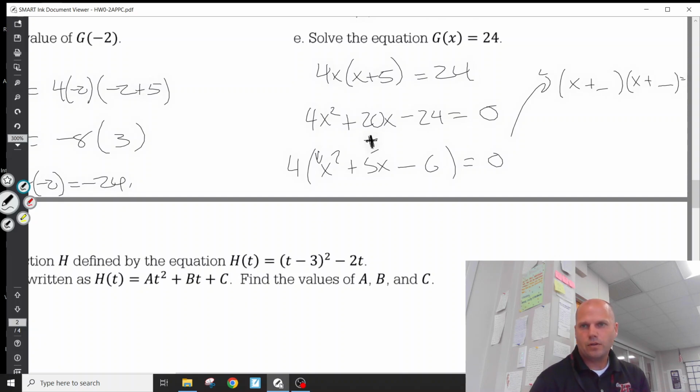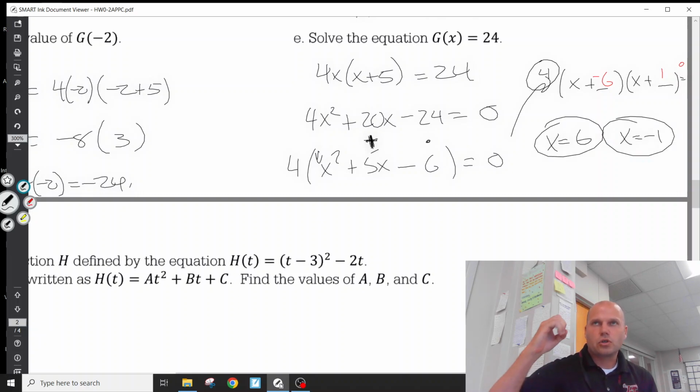I have a 4 in front though. The two numbers that add to get 5 and multiply to get negative 6 are negative 6 and positive 1. Now, the 4 is just a constant. It does not add another 0 because it's not 4x. If it was 4x, then yes, I could plug in 0 into 4x, but it's just 4. I can't plug in and change that value. So the only two solutions I have are 6 and -1.